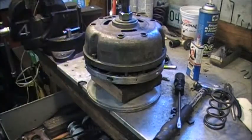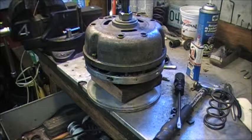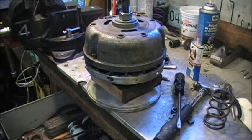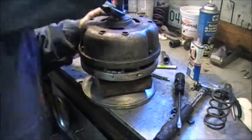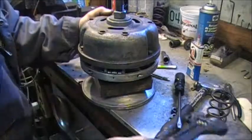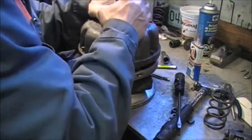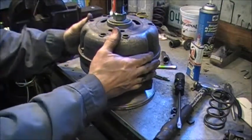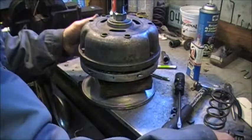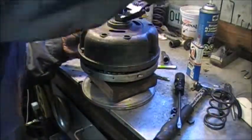They do make clutch compression tools for this purpose, but Santa Claus hasn't been so helpful to me yet that he bought me one, so anyway, just got to make sure this engages properly with the spring here. All we need to do is compress the old guy a quarter of an inch or so.